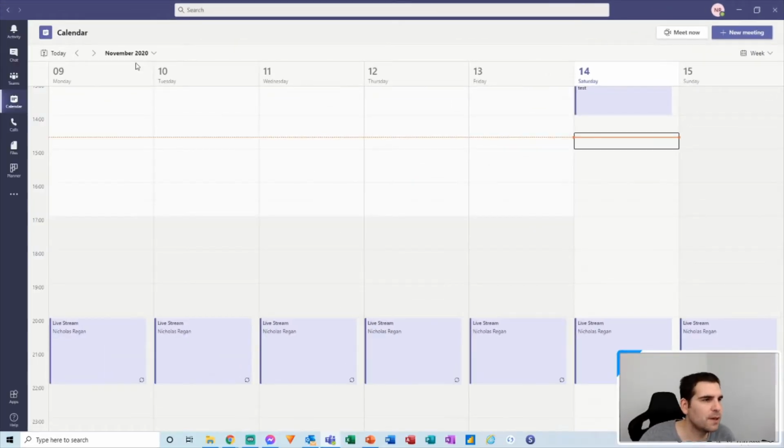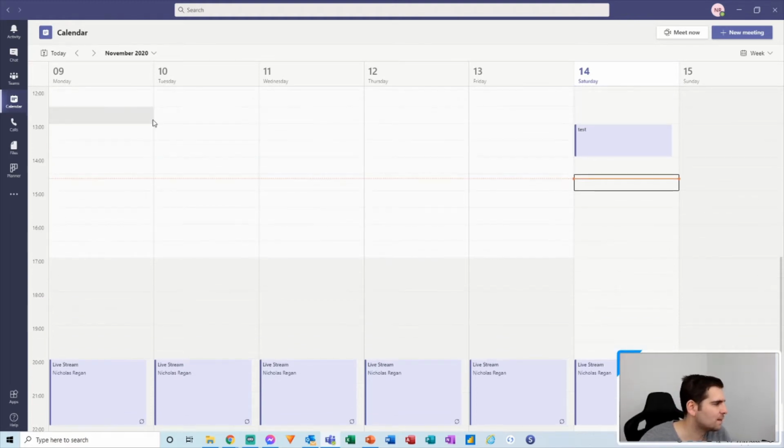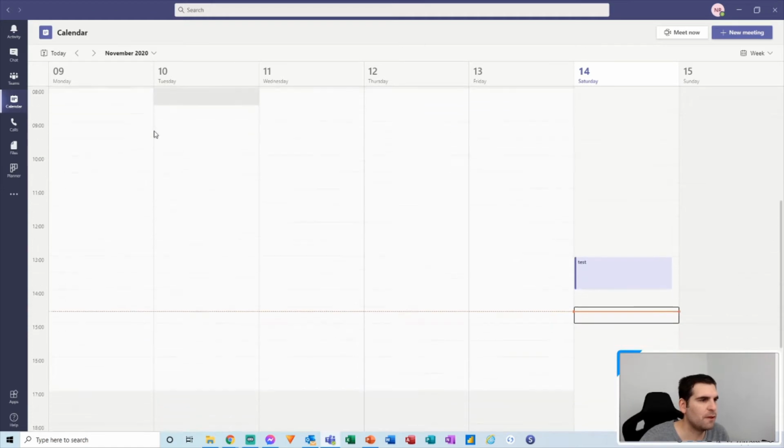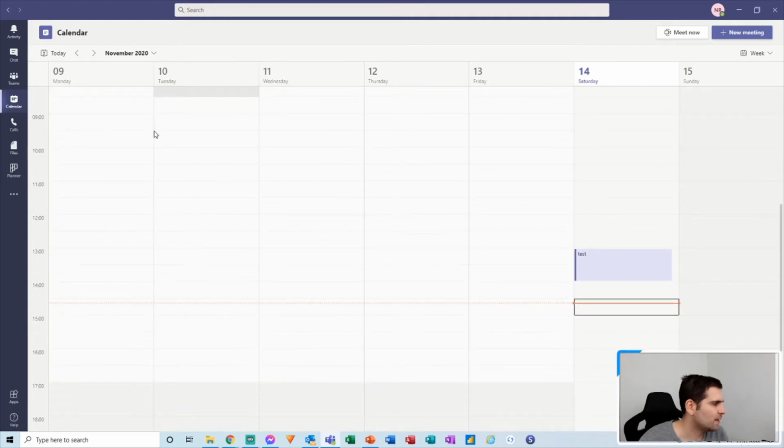Okay, so the first thing that we're going to talk about really is something that's a little less well known, but a very important feature nonetheless, and that is that your Microsoft Outlook calendar can book Microsoft Teams video meetings. Okay, with that being said, you cannot book a Microsoft Outlook appointment from Microsoft Teams.